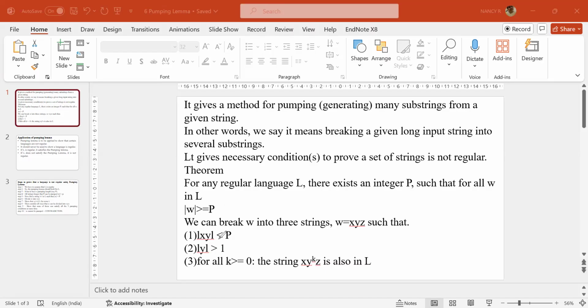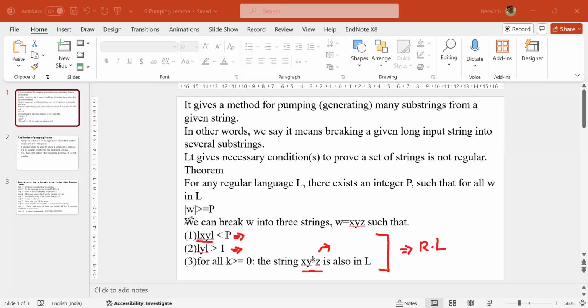Likewise, if the length of xy is less than or equal to the pumping length, and if the length of y is greater than or equal to 1, and if x y to the power k is in the language, we will see these one by one, then by satisfying these three things we can say that our language is a regular language. But we are going to do it in a contradiction way.